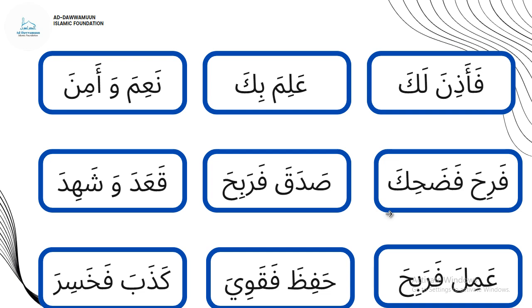The next one, Ain Fatiha a. Mim Kesra mi, ami. Lam Fatiha la, amila. Fa Fatiha fa, amila fa. Ro Fatiha ro, amila fa ro. Ba Kesra bi, amila fa ro bi. Ha Fatiha ha, amila fa ro biha. The next one, Ha Fatiha ha. Fa Kesra fi, ha fi. Wa Fatiha wa, ha fi wa. Fa Fatiha fa, ha fi wa fa. Qaf Fatiha qa, ha fi wa fa qa. Waw Kesra wi, ha fi wa fa qawi. Ya Fatiha ya, ha fi wa fa qawiya.